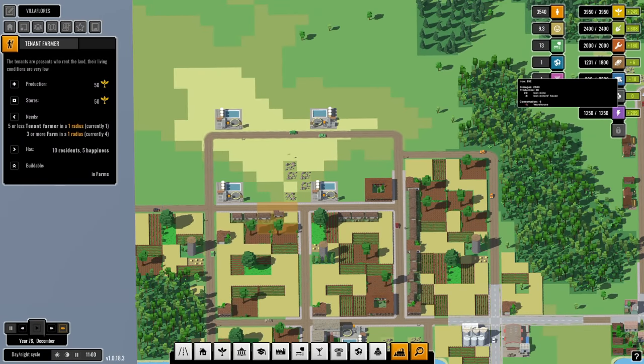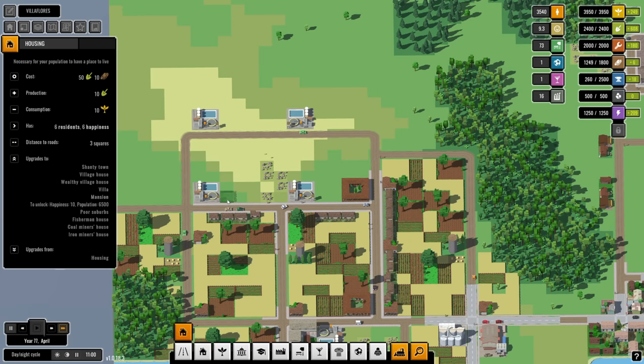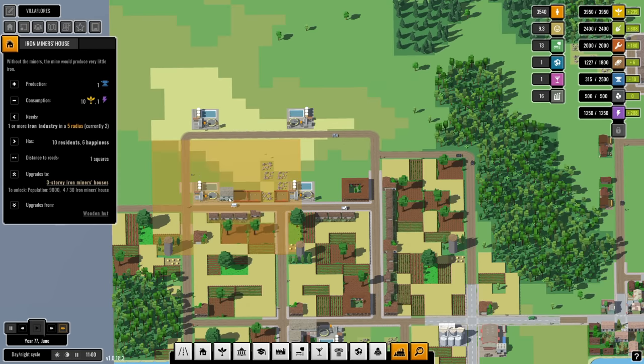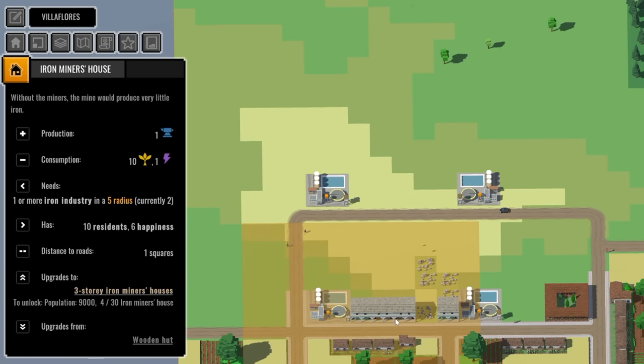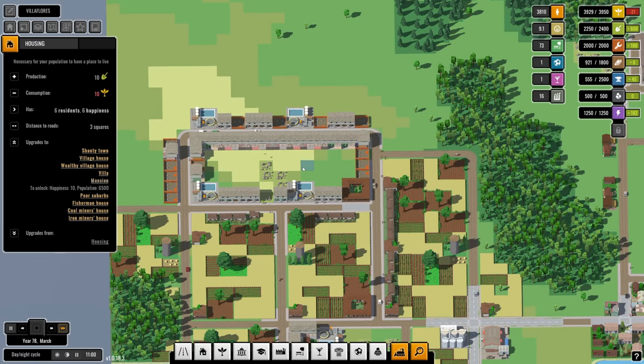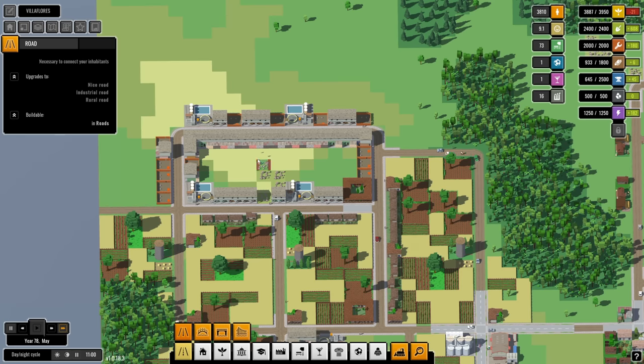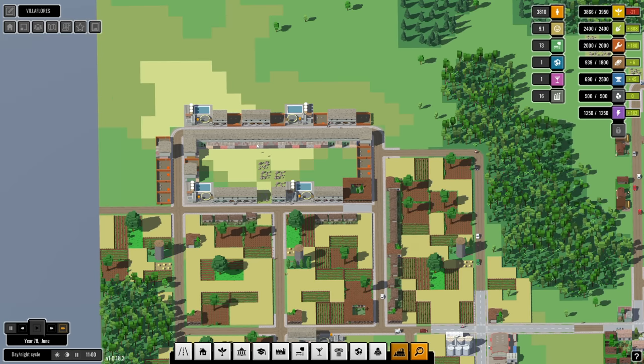Now, I didn't realize that the iron miner's house produces some of the iron as well. So we are going to want to give that some thought. If I place these right here, these are clearly going to become iron miner's house. One or more iron industry within a 5-unit radius, 10 residents, 6 happiness, 1 unit to roads. So I think this is the ticket. Is this good planning? I don't think so, but that's okay. Sometimes you have to have bad planning to get your city to work okay. Not look okay, I don't know that this looks great.